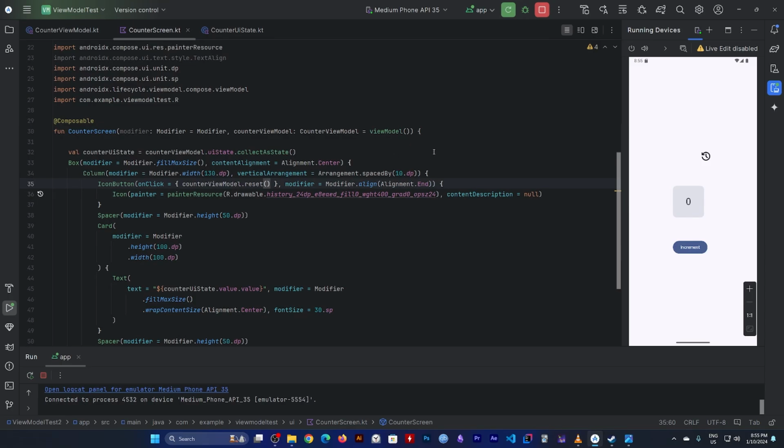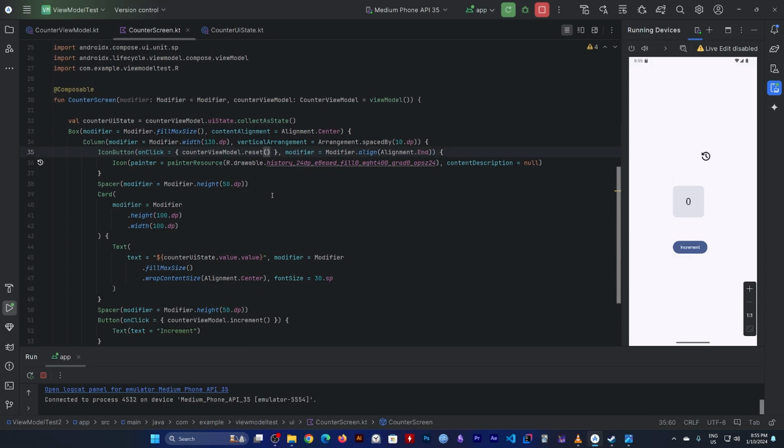So you would probably need to lift that variable up somewhere so that both composables can use the variable. But with this, you don't really need to do that. All you gotta do is just use the view model, and all the instances of the view model are gonna have the same state.